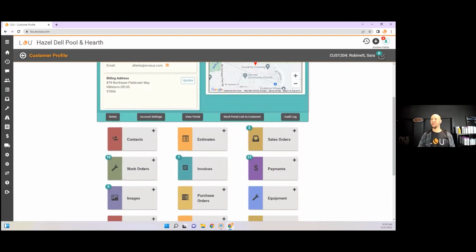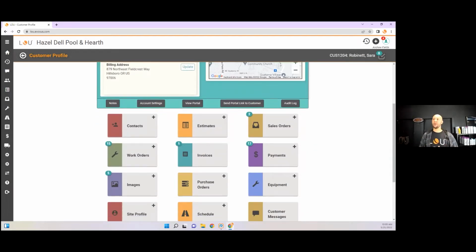So what I want to do for today, up front, is build out an order, I should say an estimate, and then create a work order for a pool opening. Once we do that, I also want to show you what it looks like to create a recurring order. Once we've initialized that first maintenance service or pool opening, afterwards, we're probably going to be treating that water and making sure that the pool stays clean and ready to swim in for the entire season.